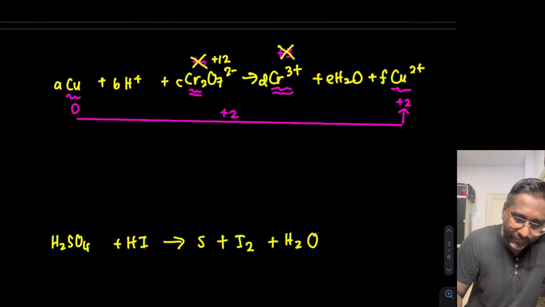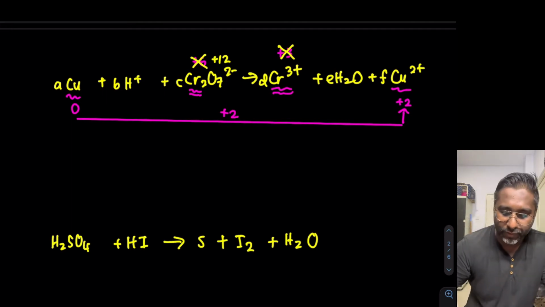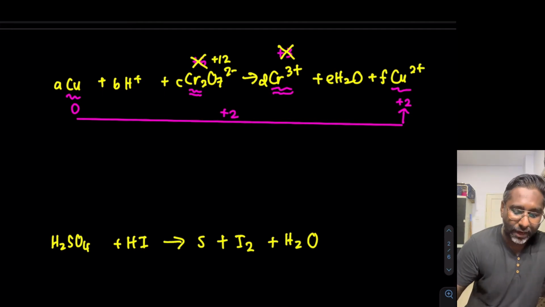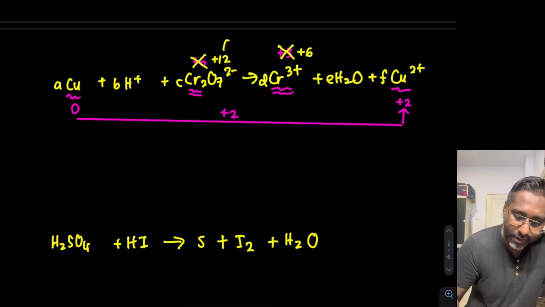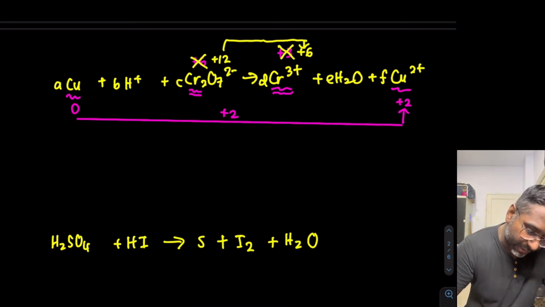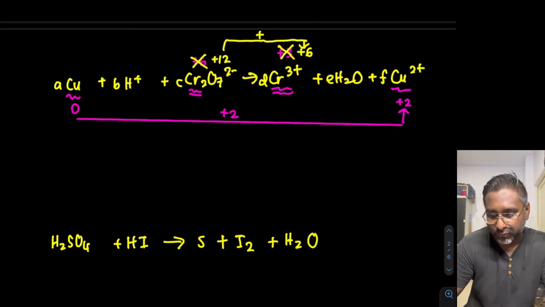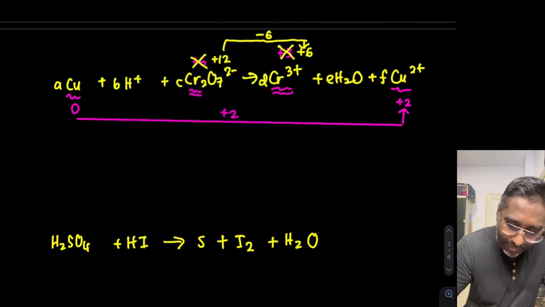And then for this on the right, it's not going to be +3. Even though it's Cr3+, we are going to deal as though we have 2 ions of Cr, so we put 3 times 2, which is +6. So in this case, there is a change from +12 to +6, which is a decrease of 6 units.